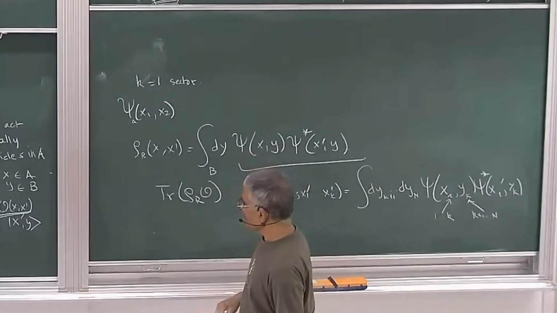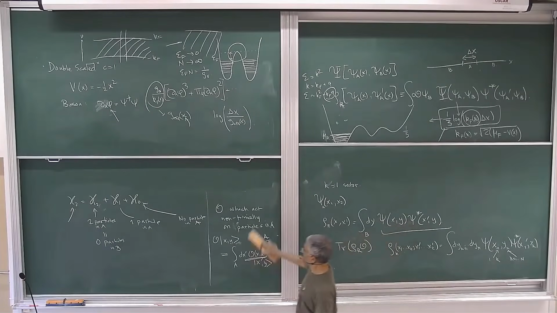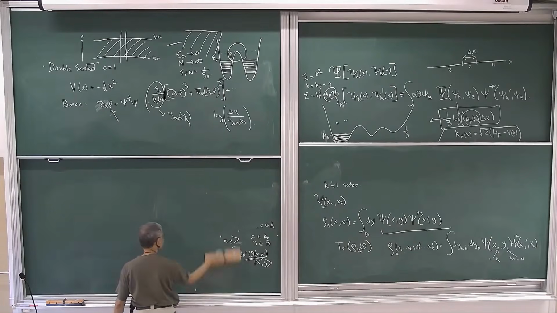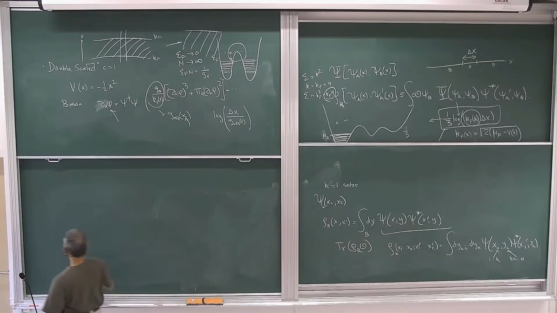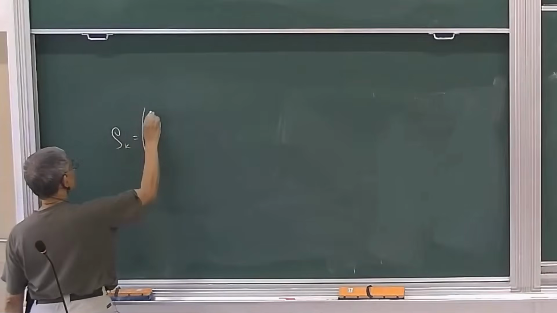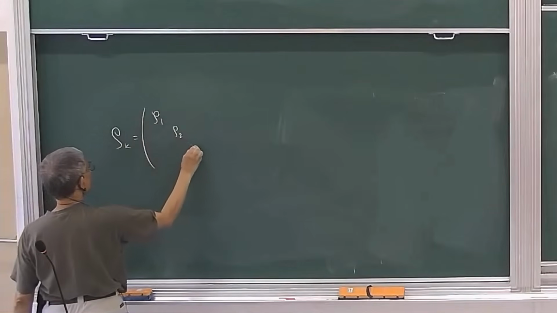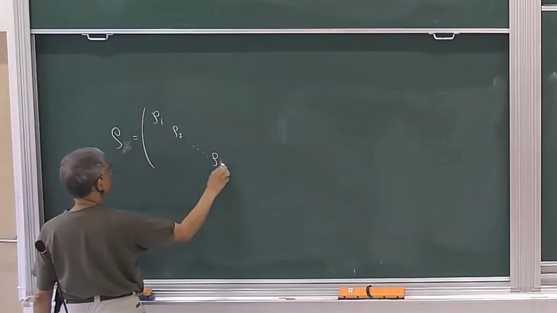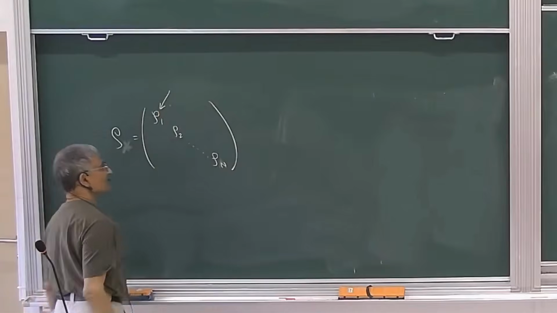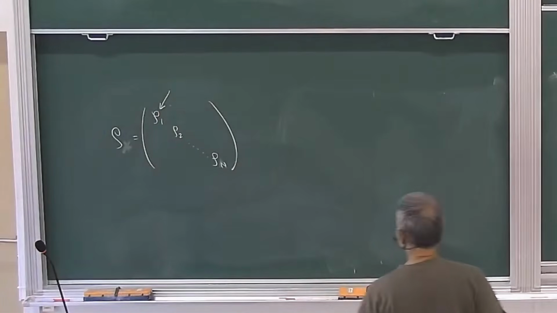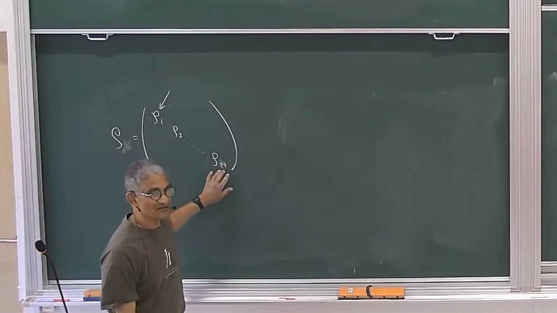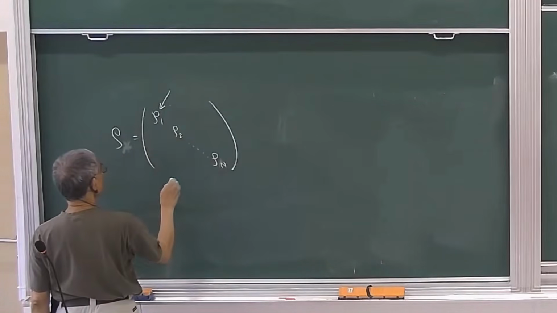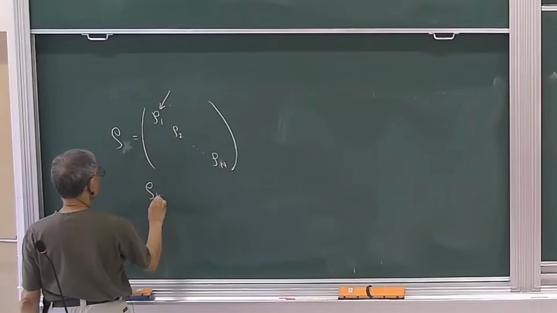Okay. If I want the full density matrix, that's clearly sector-wise diagonal. Namely, the full density matrix can be written like this: rho 1, rho 2, up to rho n. This is the density matrix in the sector where there is one particle in A. This is the one with two particles here. This is with all particles in A. Okay? And each of these is not normalized. So rho k is not normalized.